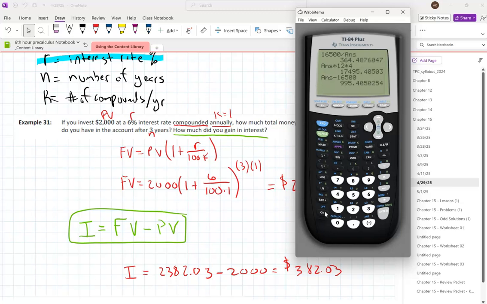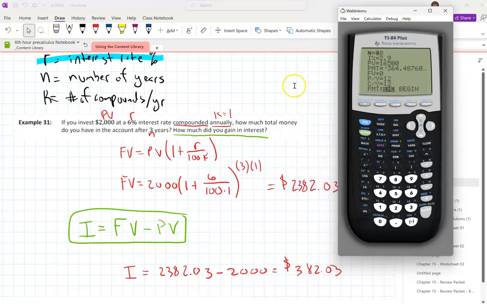All right, so the place that we're going to press is this purple apps button in the middle. You're going to look for the finance app. That's the only option I have on my calculator. And the one we want is the TVM solver. All right, so what I'm going to do is work through some of these examples that we've done by hand using this TVM solver, so you can get a feel for how to use it.